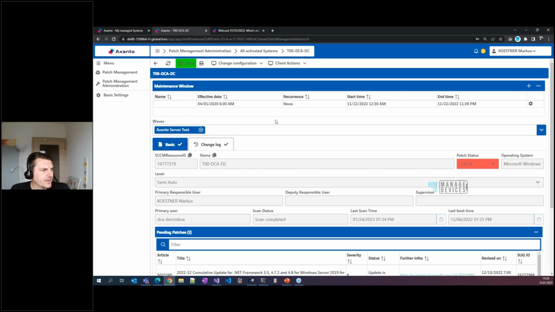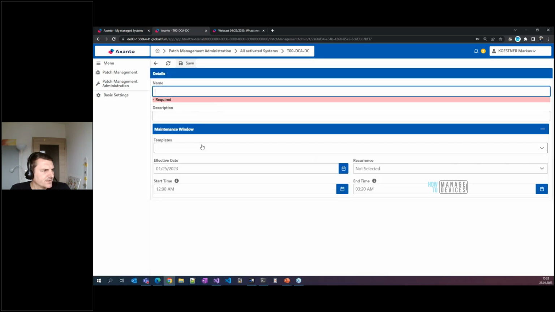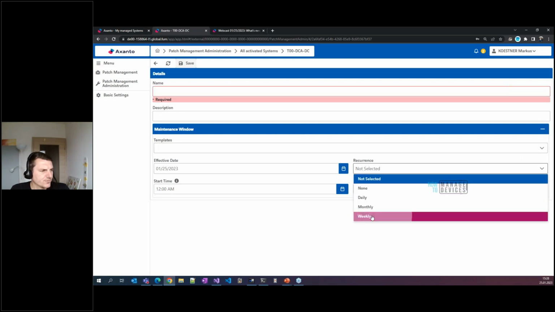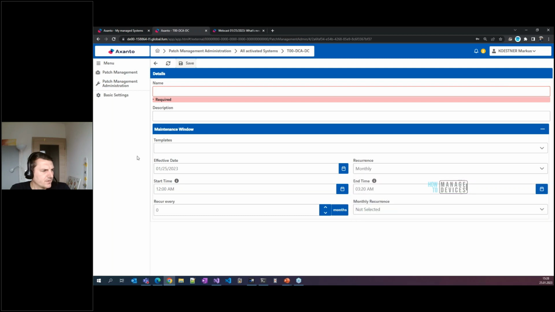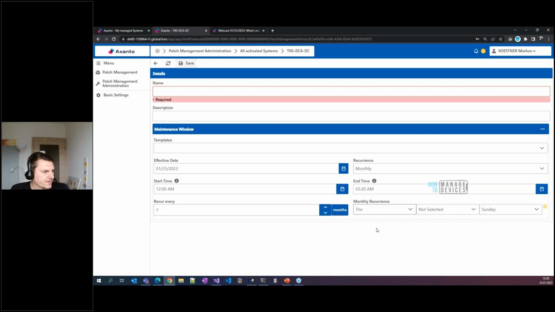If you want to have an advanced view, we can make that role-based, so that you have more maintenance windows, and then you have the possibility to create here a new maintenance window, again with the possibilities you have in the SCCM, like what recurrence you want, because perhaps you would want to have that monthly, every month, on the last day or on the last Sunday.